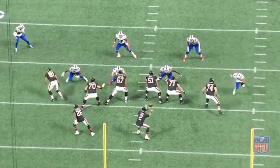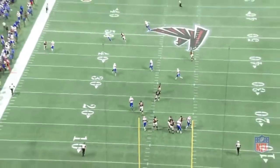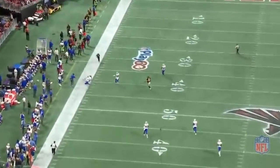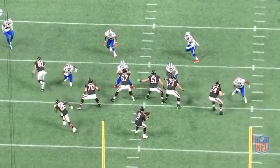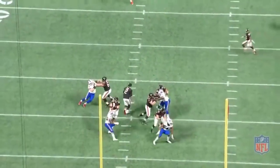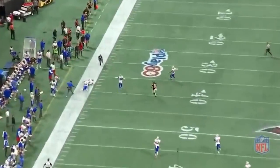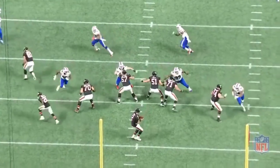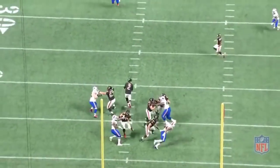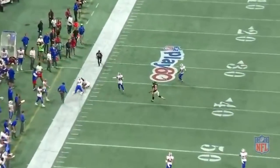Both technique-wise and athleticism-wise, this is as good as it gets. I love this play. Yeah, it's a great play. I'm not even sure Tevin Coleman has that skill on every single down, but just knowing, again, what we're looking for, I found this play for us just in the course of watching a lot of film, and I went, hold on a second, Tevin Coleman, huh? That's the kind of thing that when you're watching on Sunday, make a note. Make a note if you see a guy who you don't even expect who makes a play like this, because it can come back and help you going down the road.